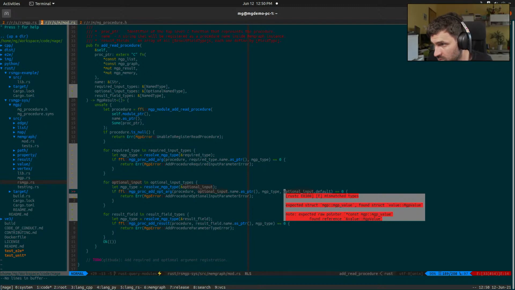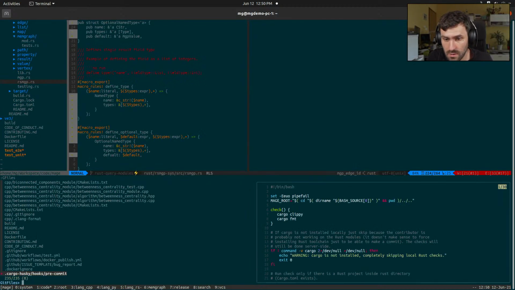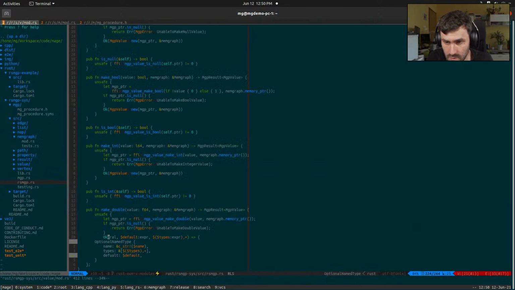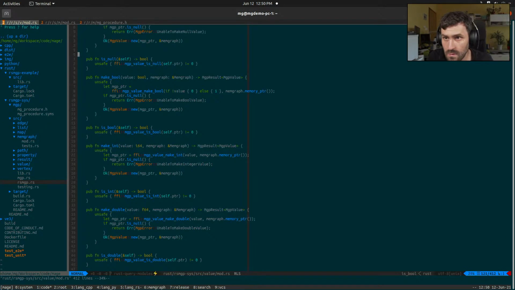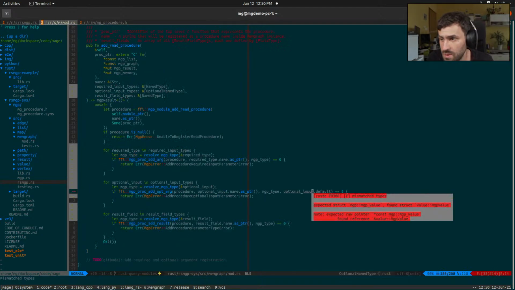I need const pointer MGP value. Great. MGP value, can I get the pointer here? mgpptr. Yes, mgpptr. So default dot mgpptr.